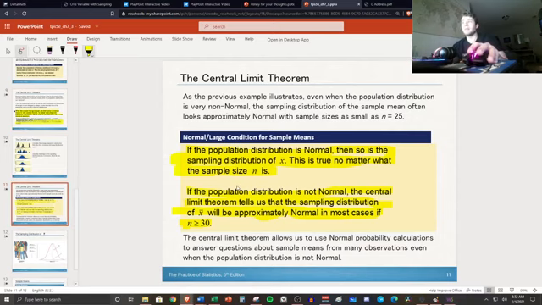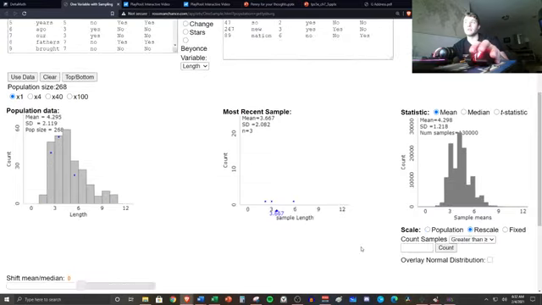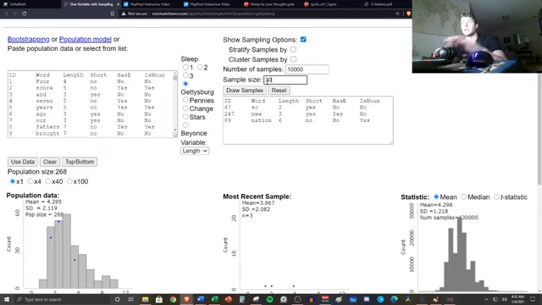We need to also write, so there's a lot to write about this, but we're going to write this. If the population distribution is normal, then so is the sampling distribution of X bar. This is true no matter what the sample size is. So if this sampling distribution had been normal, then it wouldn't have mattered how large the sample was. If I took samples of size 3 or 100, the distribution would always be normal. But if the distribution is skewed in some way, then I have to take samples of size 30 or more, which is what the central limit theorem is saying. N is greater than or equal to 30, right here.